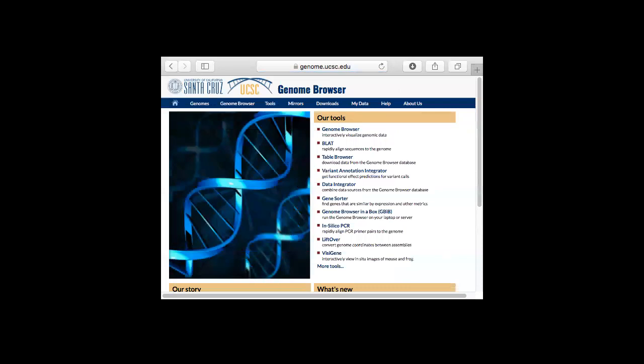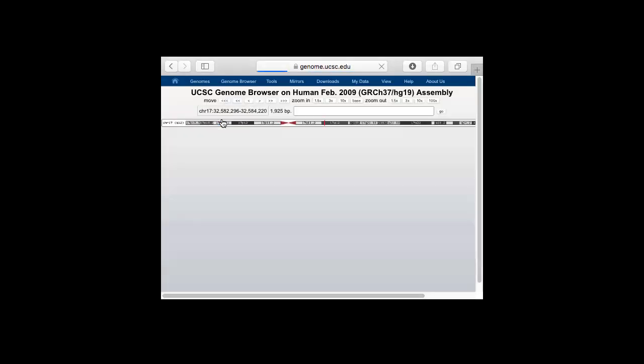And this is the initial page. And then if we want to go to the human genome, there are many different genome builds. Again, I'm not going to go into detail on this, but you can basically go there.